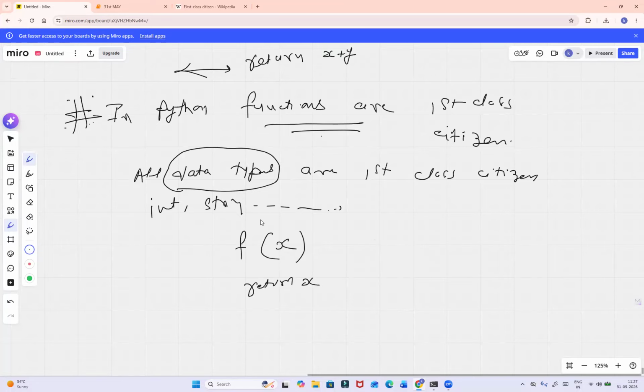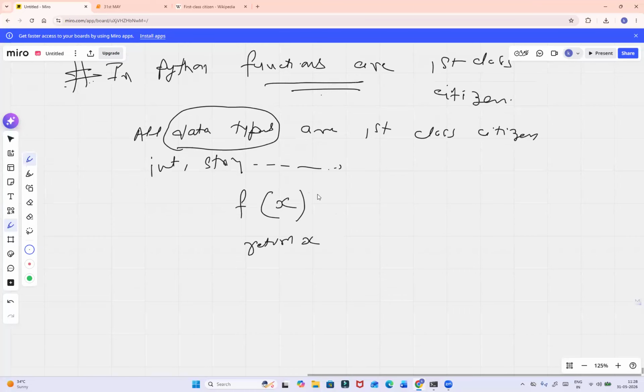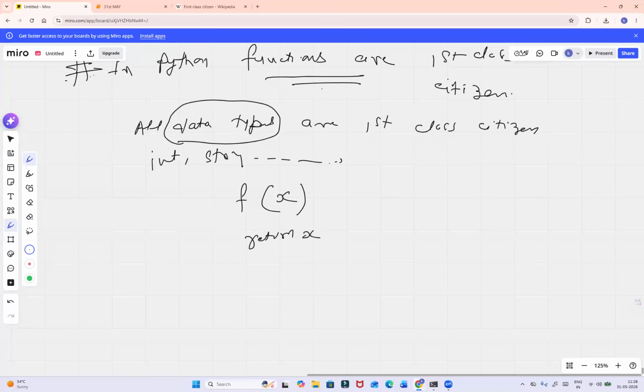So basically, first class citizens are those variables or data types which can be passed as an argument in a function.